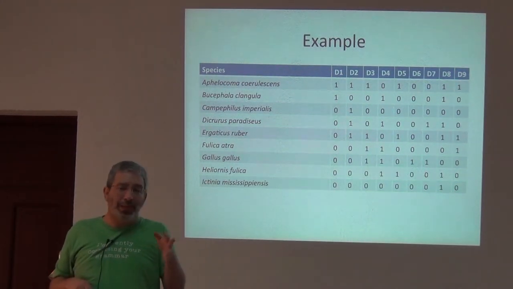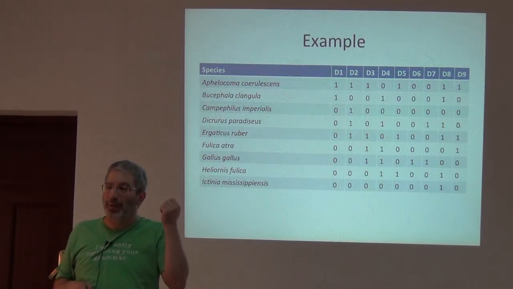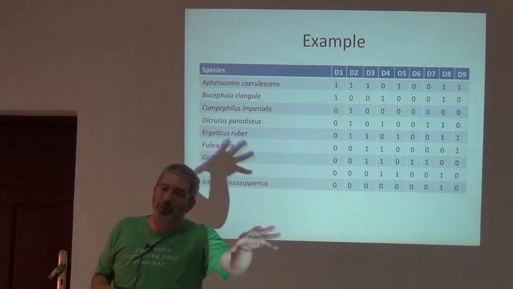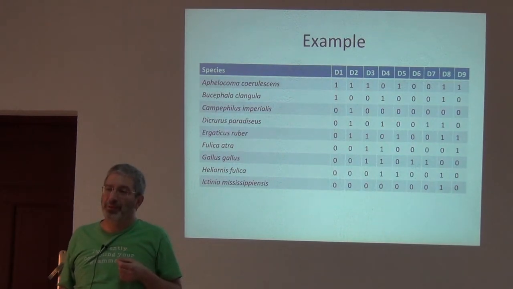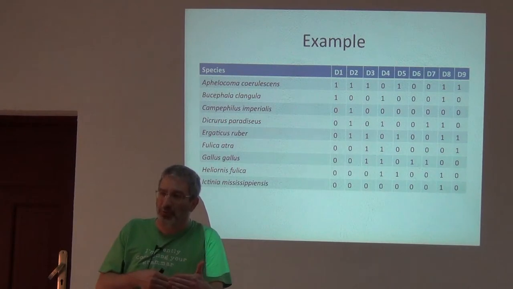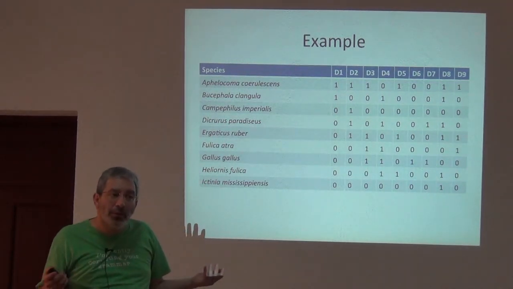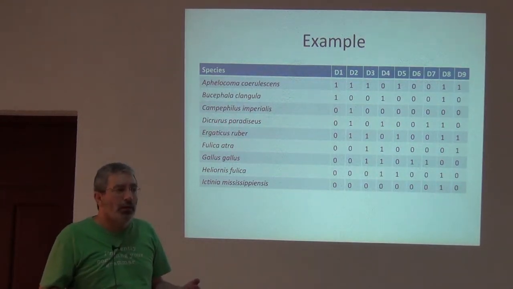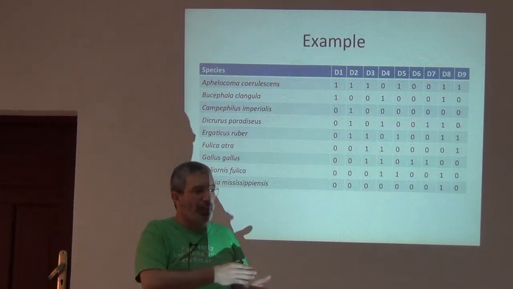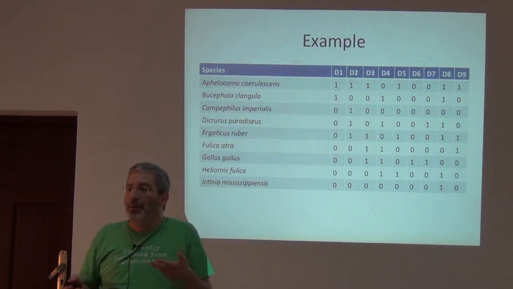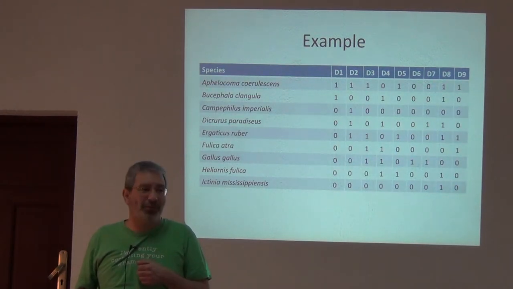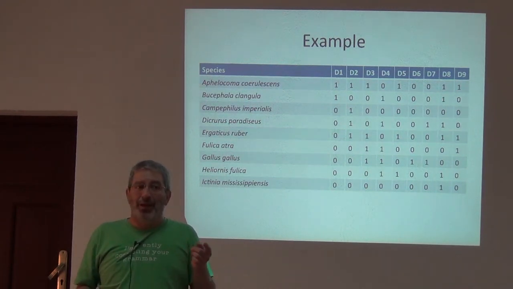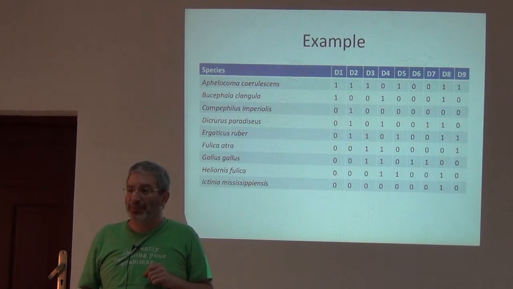If you're doing plants, the numbers may be too high, so as Moses described, you have your plot data and you don't really need to repeat that in your daily list — just keep a list of additional records. For herps, you're looking at maybe 50 species max; we'll probably see about 40 to 50 species. Birds might be in between plants and herps — if we do this well, we'll be at 100, 150, 200 species, which can take a bit of time. My first tropical expedition to the Southwest Amazon in 1986 ended with a list of 460 species. That took a long time to do the daily list, but those data were fabulous. So this is really something you should just make part of your day.